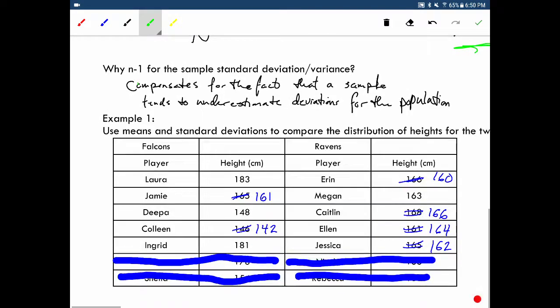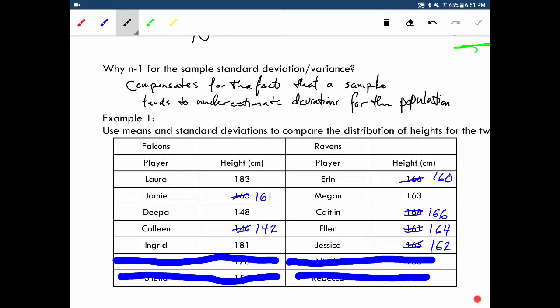As we move on to the first example here, you'll notice that I did make some changes to the data set, and there are two questions here that use data sets. In one, I changed both of the data sets. One of them, it's because when I did my answers, I used the wrong data set, to be honest with you. And this one here, it's so that it works out easier. I wanted to use a smaller data set because it takes forever. Fortunately for you guys, down the road I am going to teach you how to do this with a computer, and that will make your life a lot easier. But in the meantime, you will have to do this the long way.